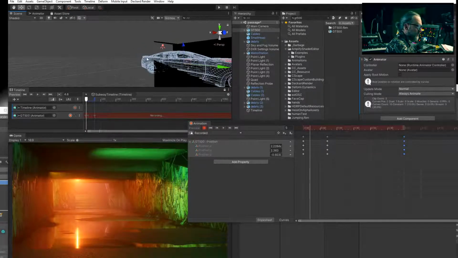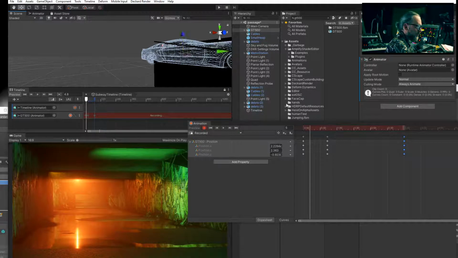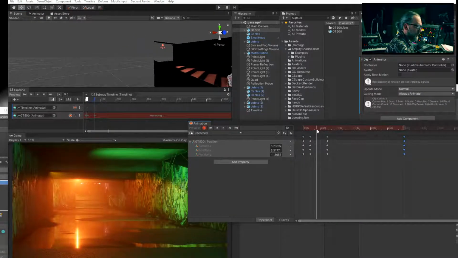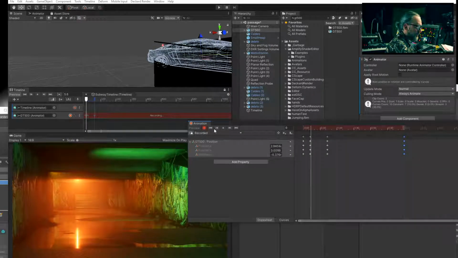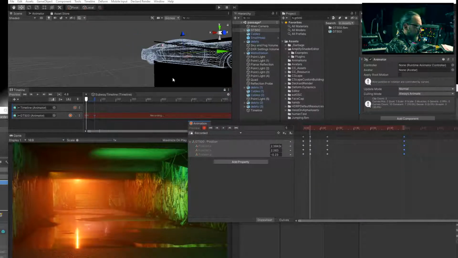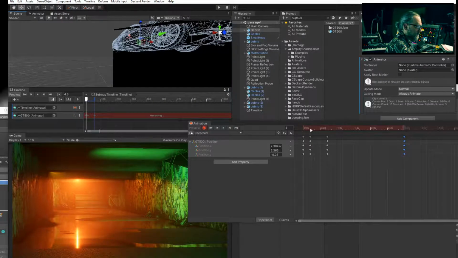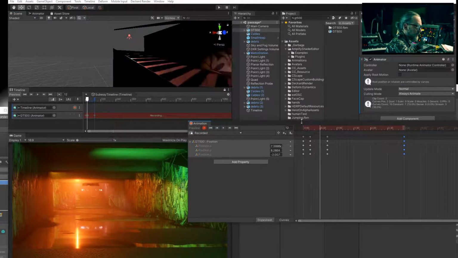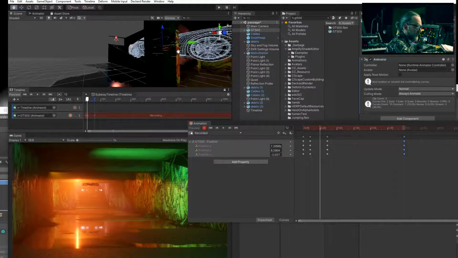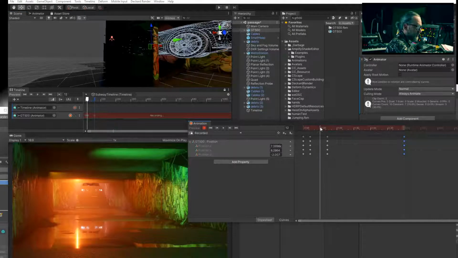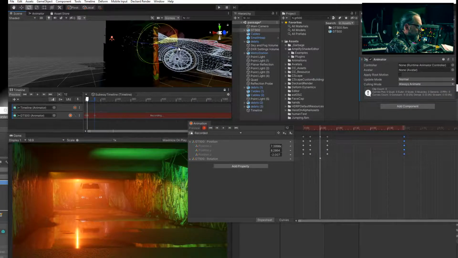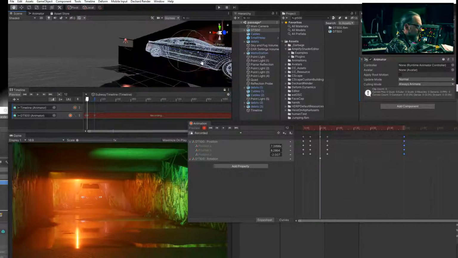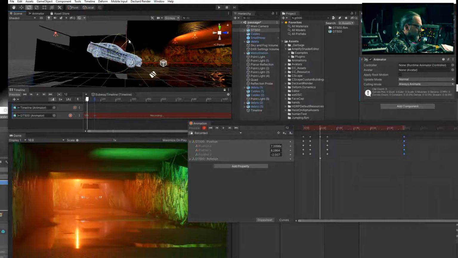fly a little bit. So I will push it up. Okay, and then go to this frame, and somewhere here it should be meeting the floor. So I will make this go like that. Yeah, I think it could be okay.